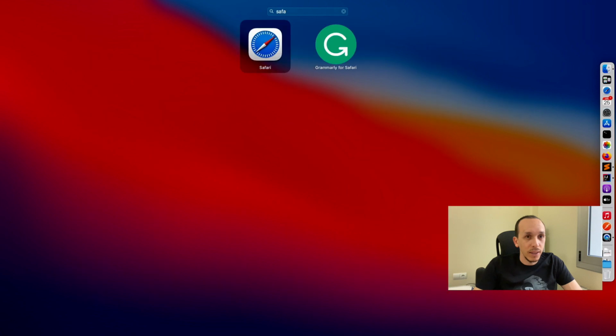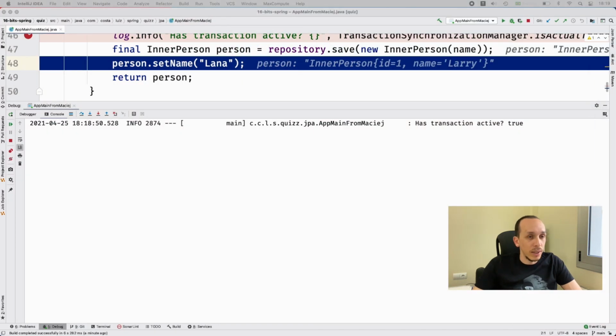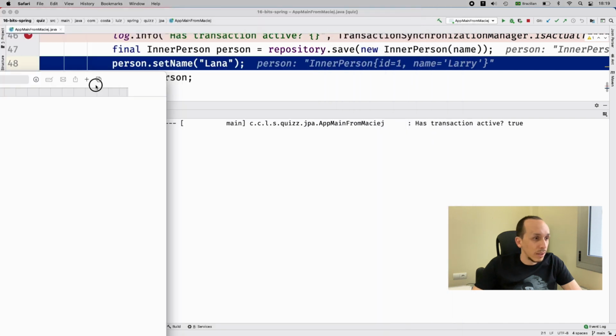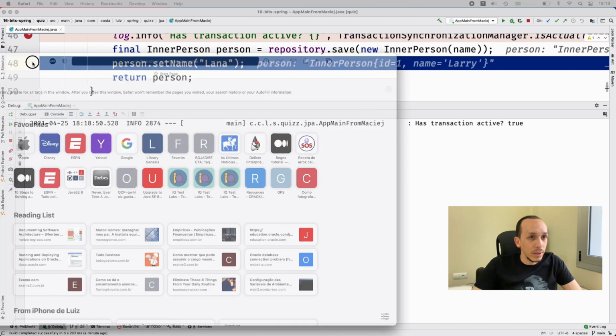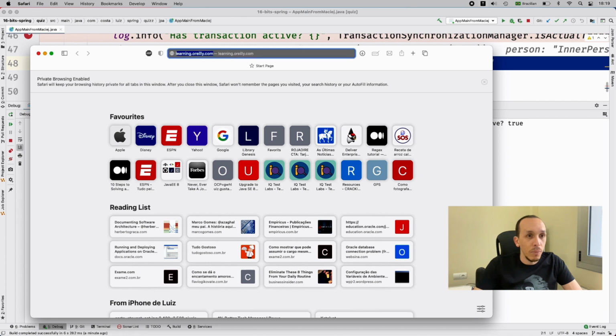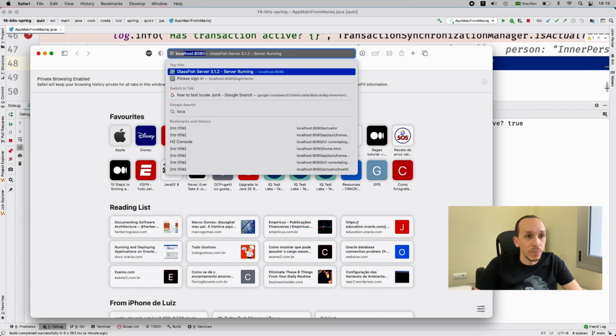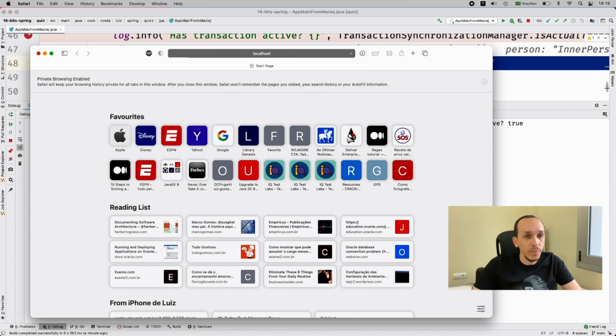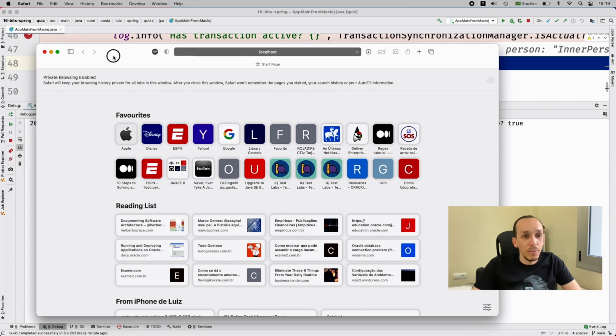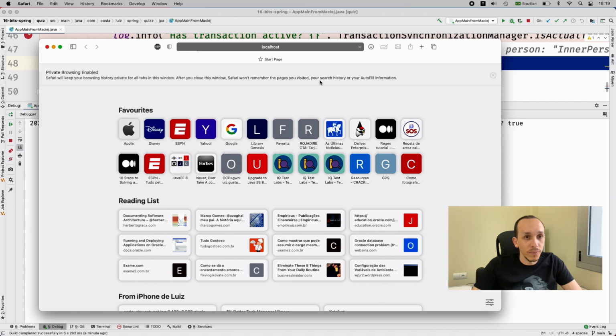And now let's open our Safari and see what happened here. Let's go back to Safari and open a new page. This is good. This is awesome, because now I want to open the H2. The H2 is the database instance for us.